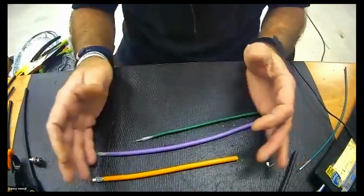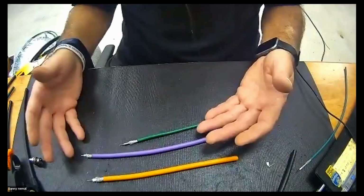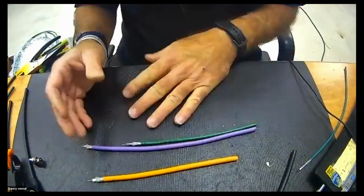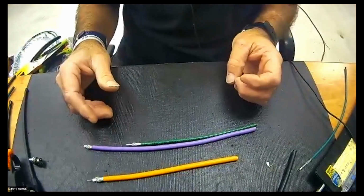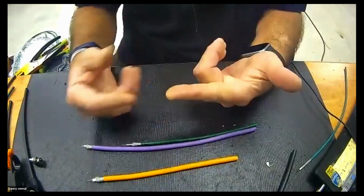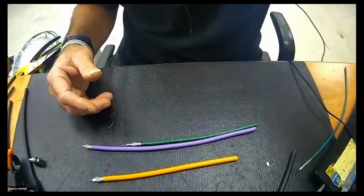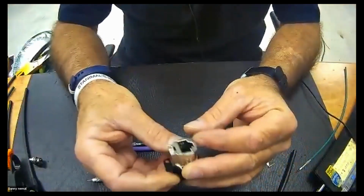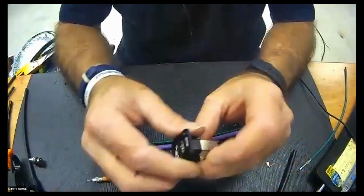Since the telecom industry has always led the broadcast industry, and they're miles ahead of us for data rates, I'd like to point out that they have transitioned mostly into fiber for their big long haul signals, and lowered their insertion loss and extended their distances using fiber, of course. But the other thing that they've become infrastructure of is this thing. This thing is copper. This is CAT. This is a CAT 6A.